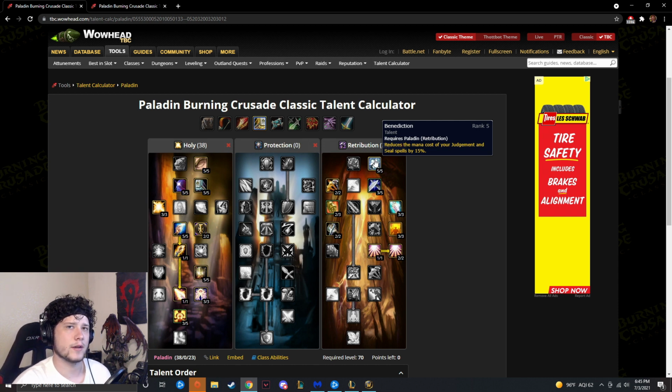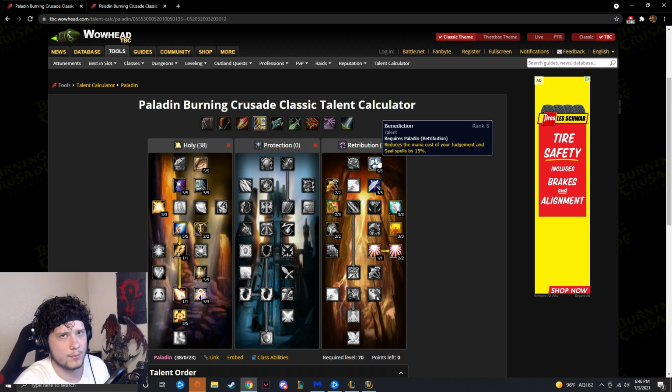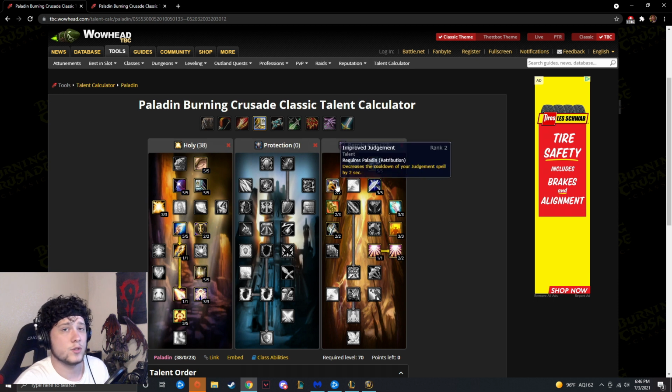It's just going to reduce your mana costs over the course of the game. If you run with melee classes a lot and you actually are using Blessing of Might in every arena you play, you can run that. But for Shockadin, if you're running with a Palm Pyro or another Shockadin in 2s, you're definitely going to want Benediction. And then you're going to head into Improved Judgement.